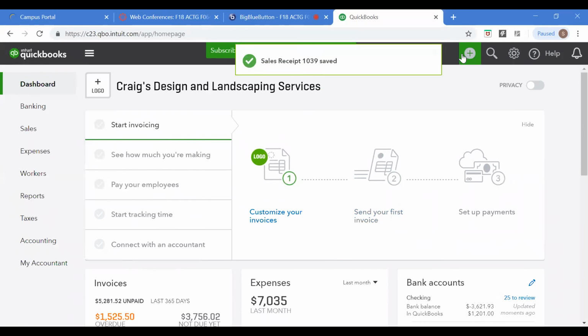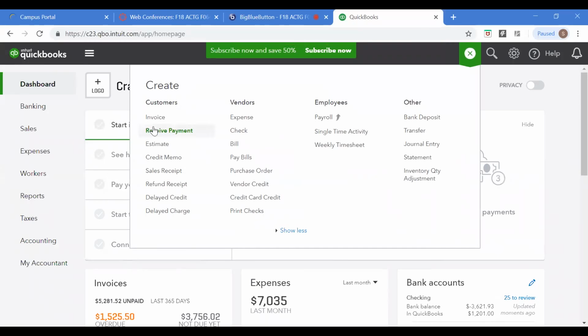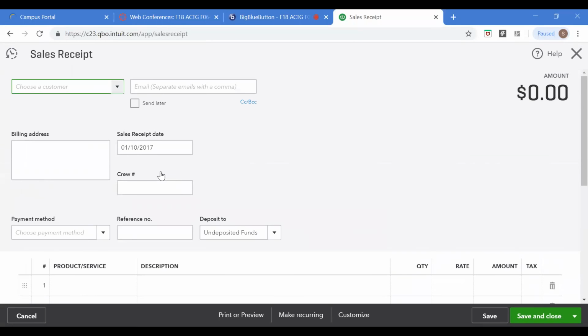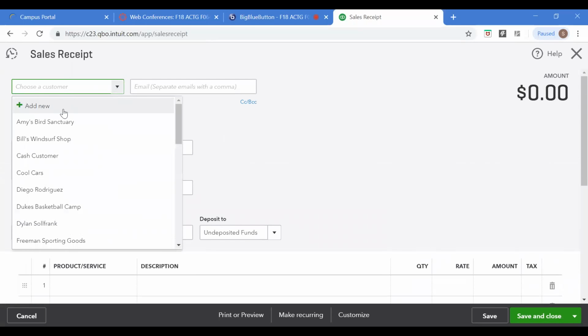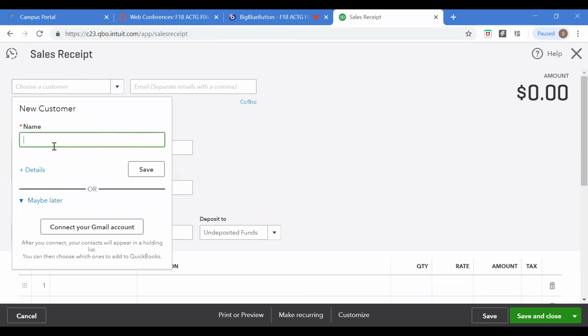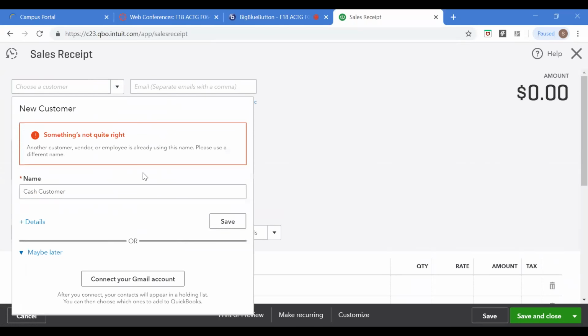And then we'll create another one for a customer who we just call a cash customer. Create sales receipt. So we have to add new, and we just call this customer cash customer. And we're not going to input any details because this customer just pays cash. And so we'll just click on save.